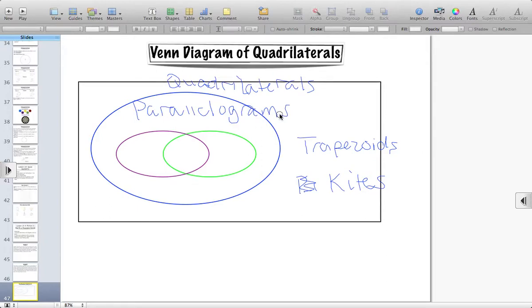All right. I have parallelograms where all four sides are the same side. They're all congruent. We call those rhombuses. All right. I also have parallelograms where all four angles are the same angle. Where all four angles are congruent, which means they're all right angles. So, these are rectangles.